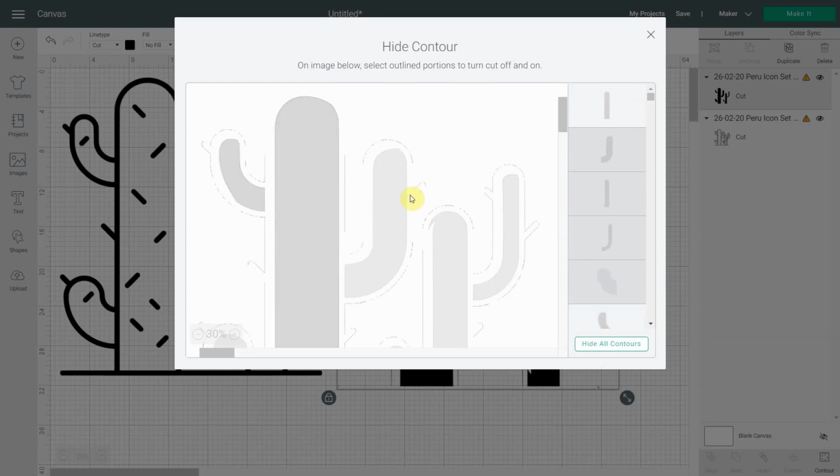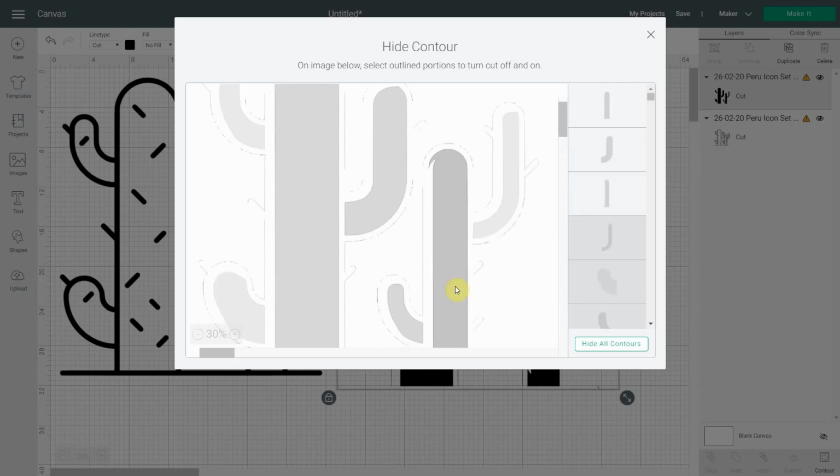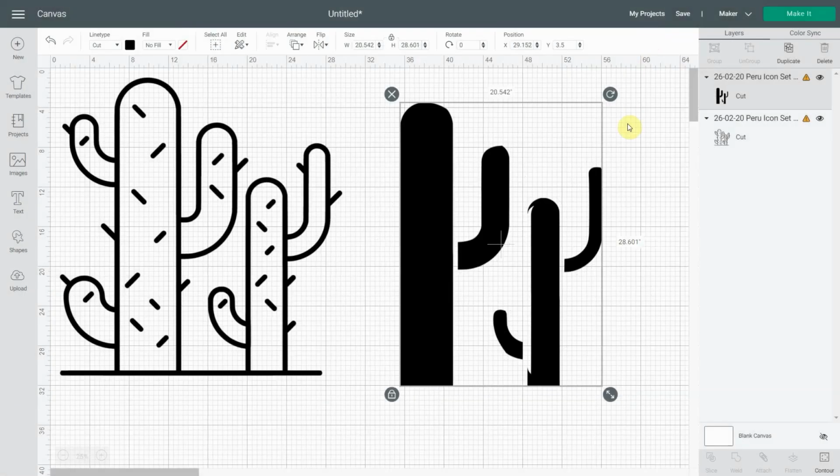So we're going to be selecting everything that we want. Actually, I don't want this one because it was only pale green, if you remember. So I won't be selecting this. I'm selecting this. And don't forget not to click here. Just click on the X. And there you have it.